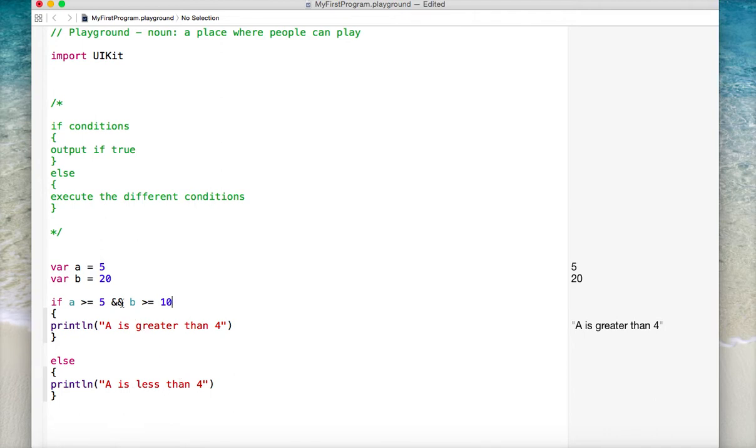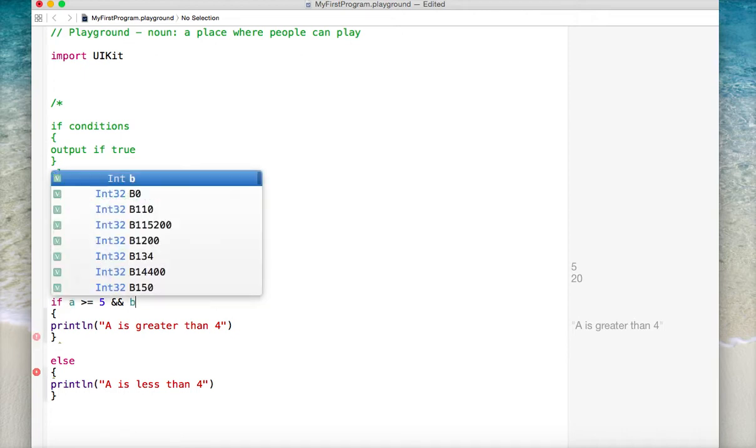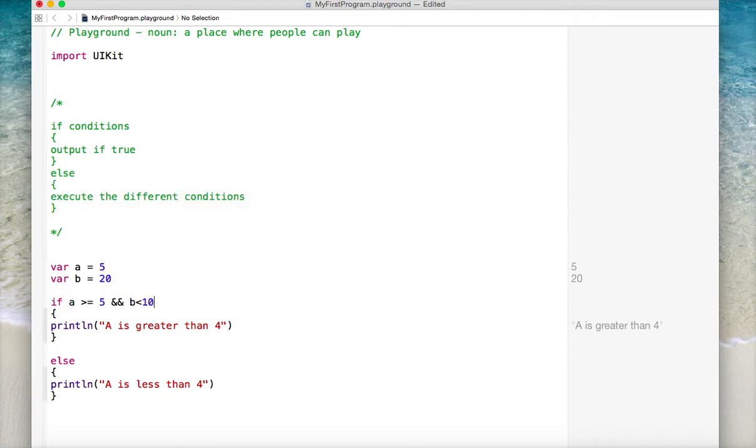Now when using the and operator, it prints the first statement only if all the conditions are true. If either one of them is false, for example if I say b is equal to 10, in this case it is wrong because I have assigned b to be 20. But let's do a different thing: and b is less than 10.